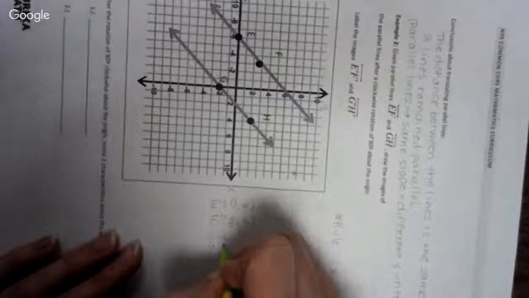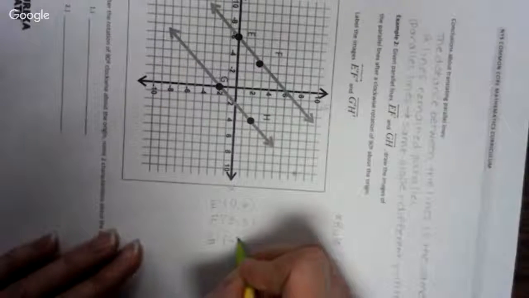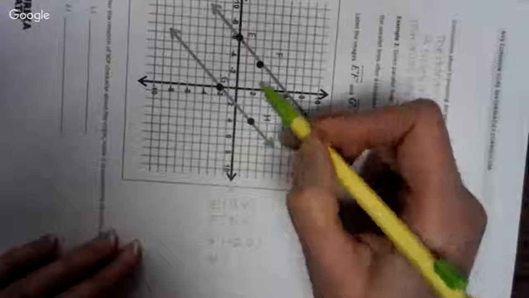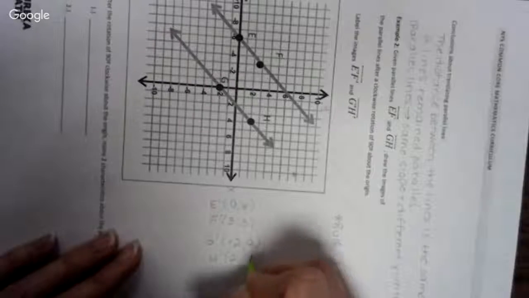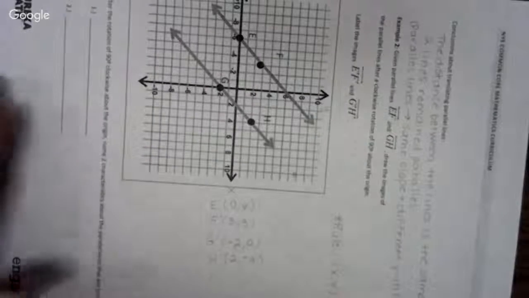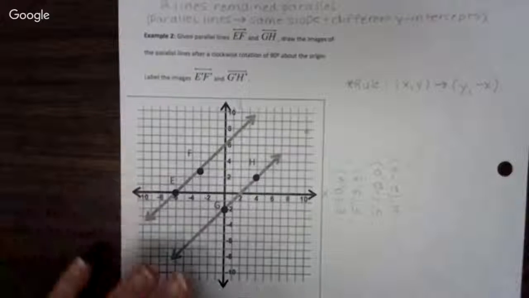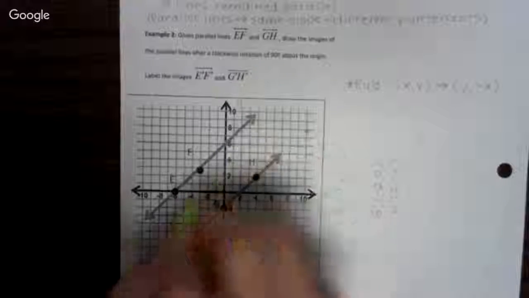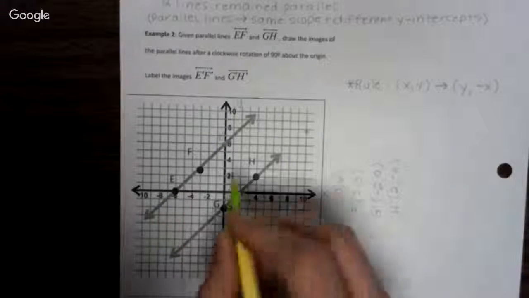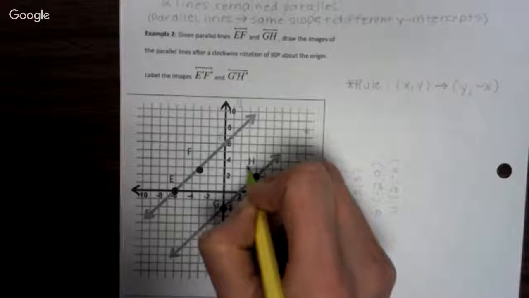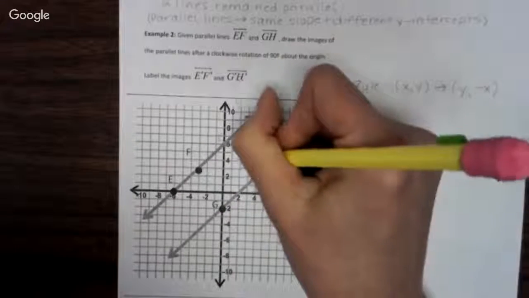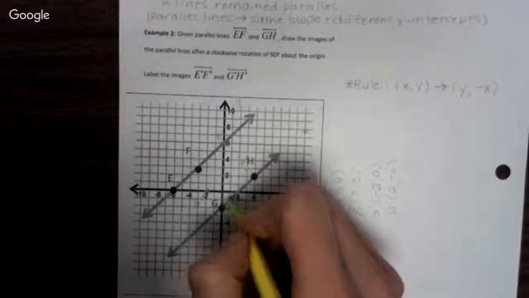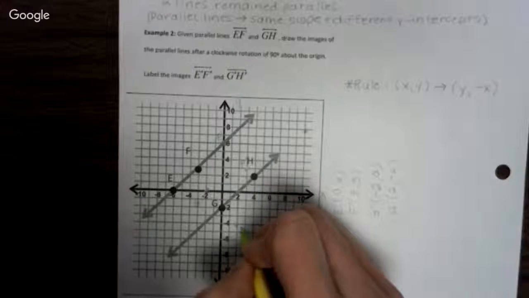I'm just going to mark down G prime, the new G. I would be going left 2, but not going up. And H would be to the right 2 and down 4. Okay, so there are my 4 points. I'm going to go back to graphing this like normal, and I'm just going to graph these 4 points on the grid. So 0, 6 is right here. This would be my E prime. 3, 3 is my F prime. G prime is -2, 0. And 2, -4 would be my H prime.